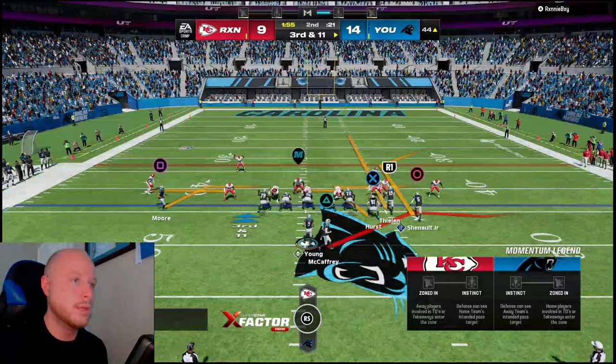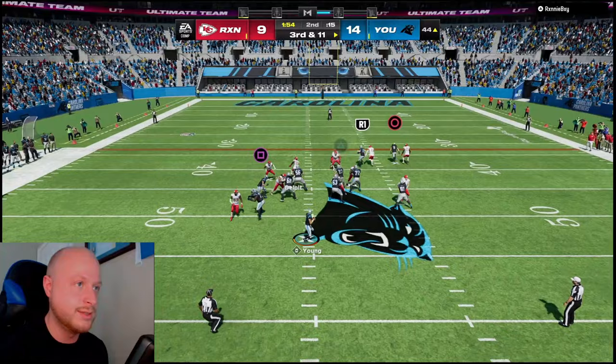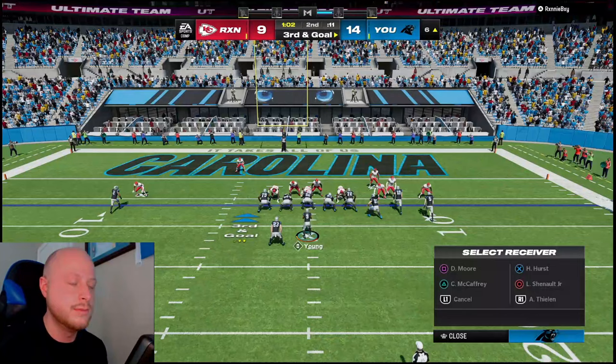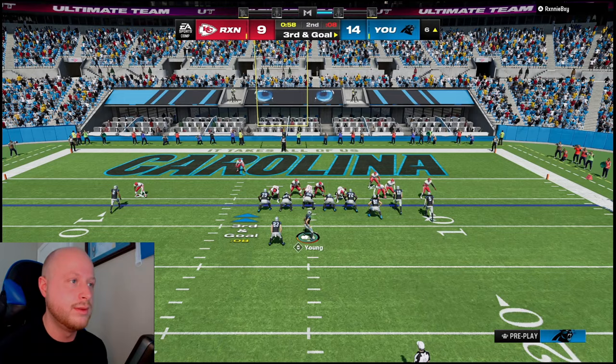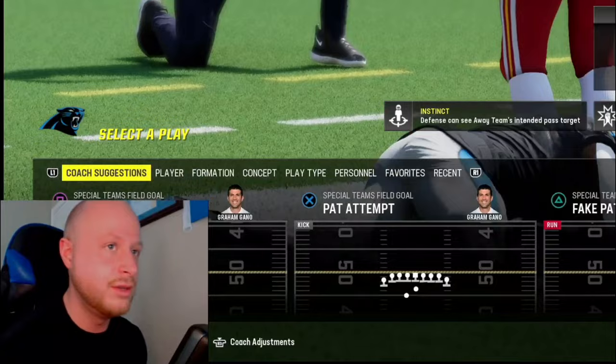All right, let's see if we can get this corner out open again. If not, we're going to have to just check down, I guess. Oh, he actually did get open. Let's go, Shenault, again. I wonder if whip routes beat man. They do beat man. Okay, good to know. Just like the beginning of last year. Whip routes do beat man.